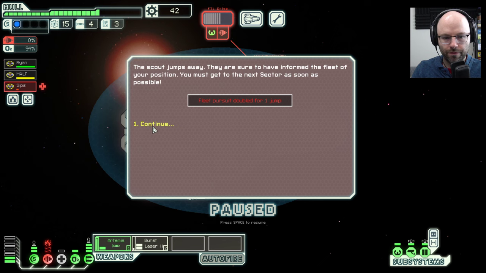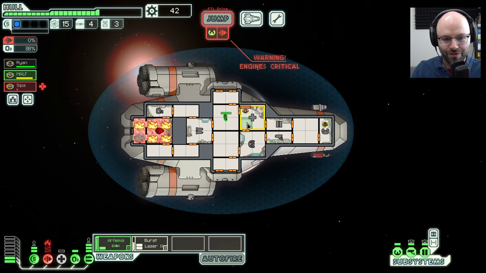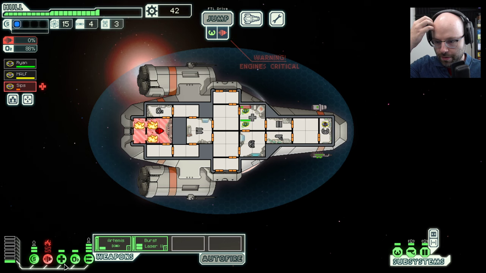Fleet pursuit doubled for one jump. That seems like pretty bad. Open these doors. You also get to the medical bay, please. Why put out the fires when the space will do it for you, mate? Make sure that medbay's actually powered up.